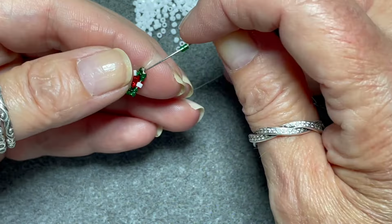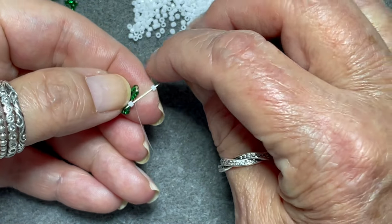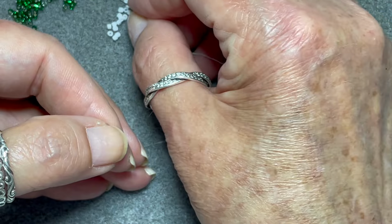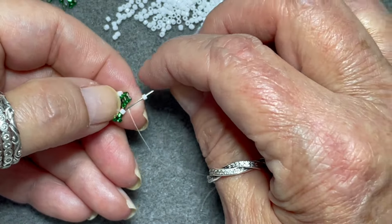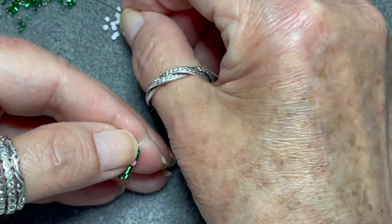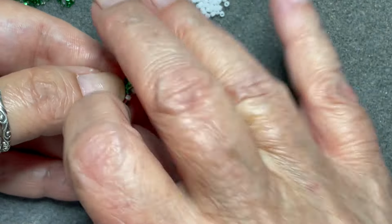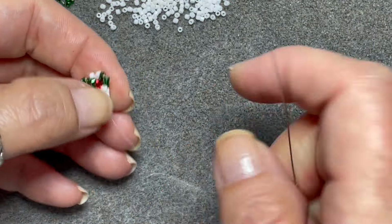So that's the dimple created, and from here on in it is just worked exactly the same as you would any other peyote triangle. So this side is peyote 2, increase 2 at the corner. And step up at the end of the row.